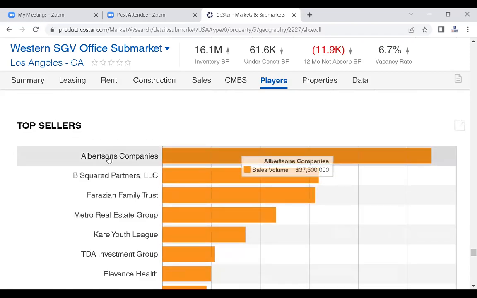Same here. Some of these top sellers, maybe these are people that you should be talking to about a listing. If they're unloading inventory, that's good to know. That's opportunity for a buyer that you're working with. Maybe we can find something off market, before they have started passing it around to all the brokers. If you've got a listing yourself, maybe this is somebody to approach as well.